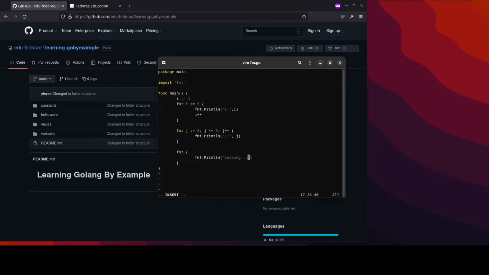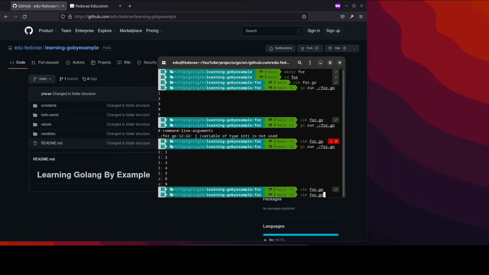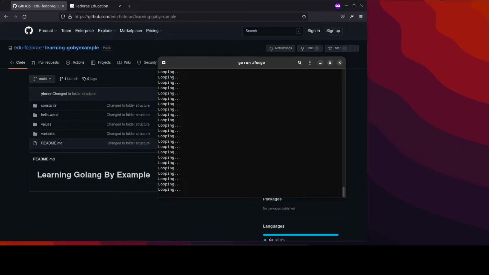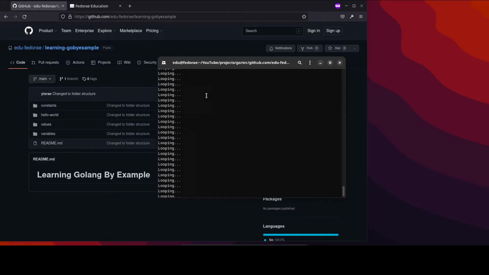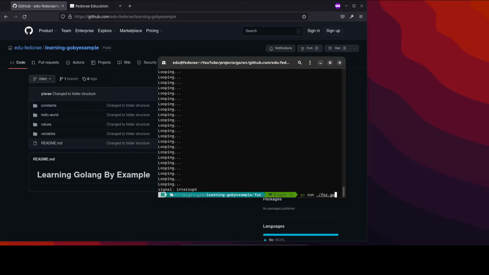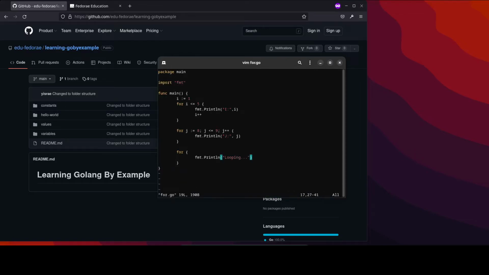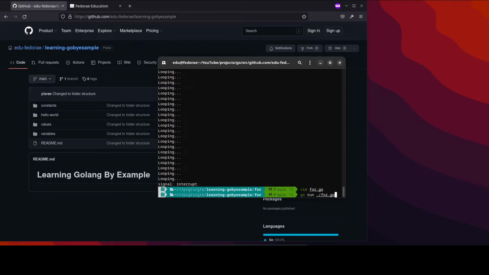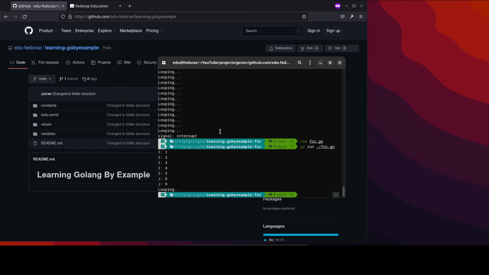and we don't do anything here, I am going to pretty much just save this here. You're gonna see what happens. I may have to just kill it. So you can see that it's just continuing over and over. So I'm just gonna interrupt the signal. You can see that it was looping for a pretty good while until I interrupted the signal. So to stop this, what you'd pretty much do is put a break statement here to stop it. So let's go ahead and do that. Then we can run, and it only loops once.